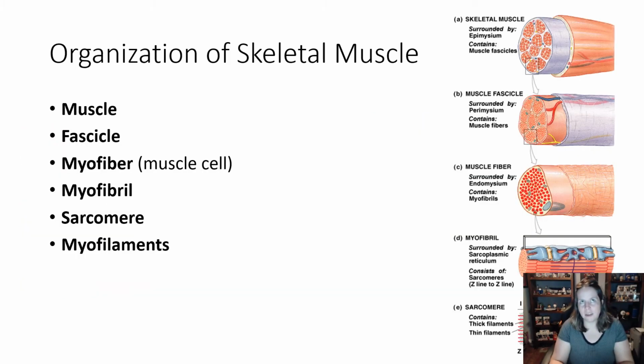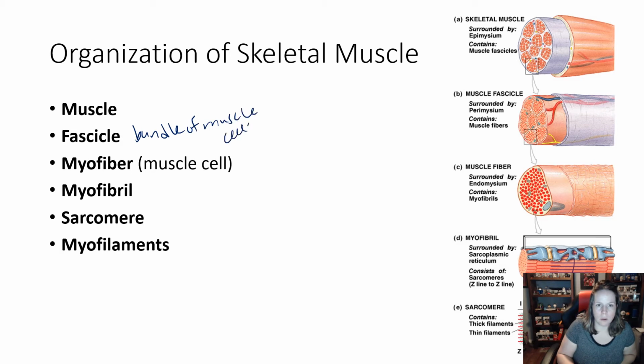Now skeletal muscle, I like to describe its structure as a Russian doll. It's basically cylinders inside cylinders inside cylinders. So we have our muscle, and then we end up with our fascicle, which, remember, is just a bundle of muscle cells. And then we have a muscle cell, or a myofiber, or another name for it is a myocyte. Note that the root word myo is one of many that we use for muscle.